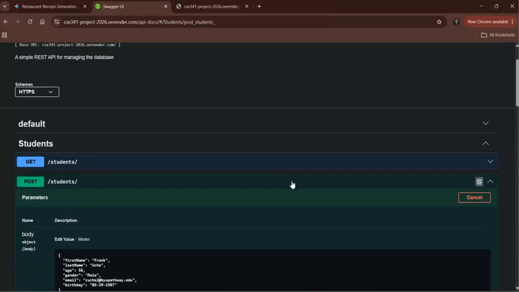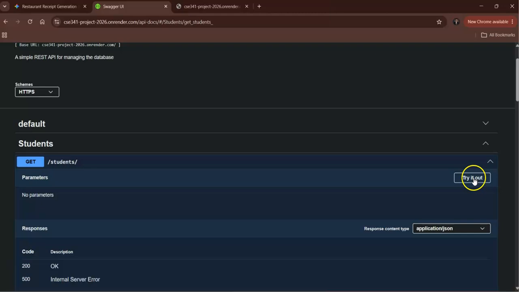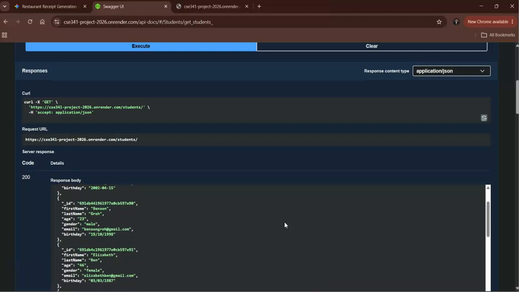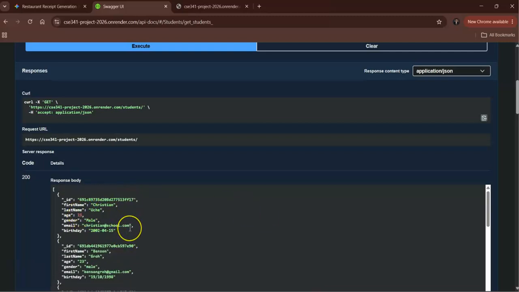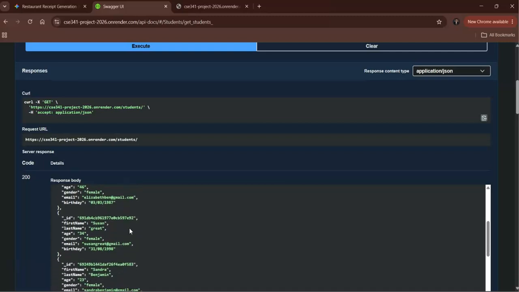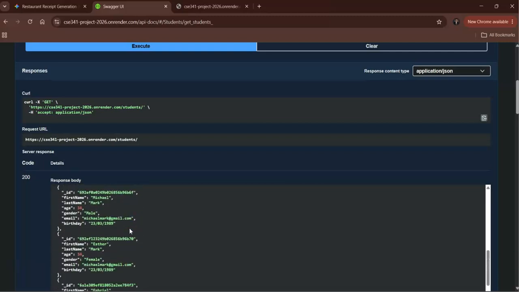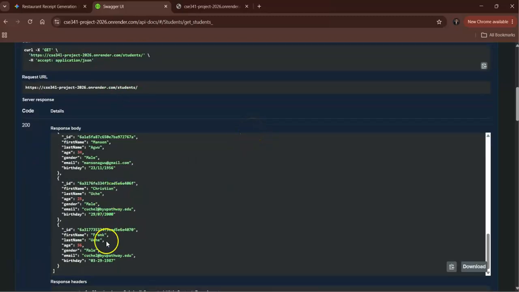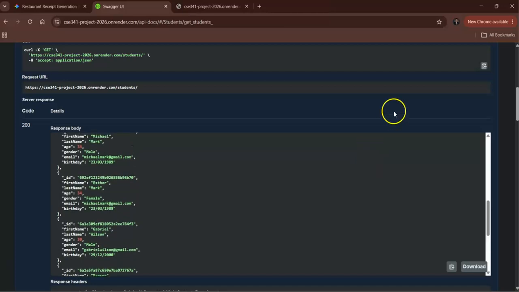Let's try to get... we have Christina, two more Christina. So we have Michael, Gabriel, Marcel. And we have Frank here. And the age is using this format. So this format is also okay. Alright. So watch out for any error.